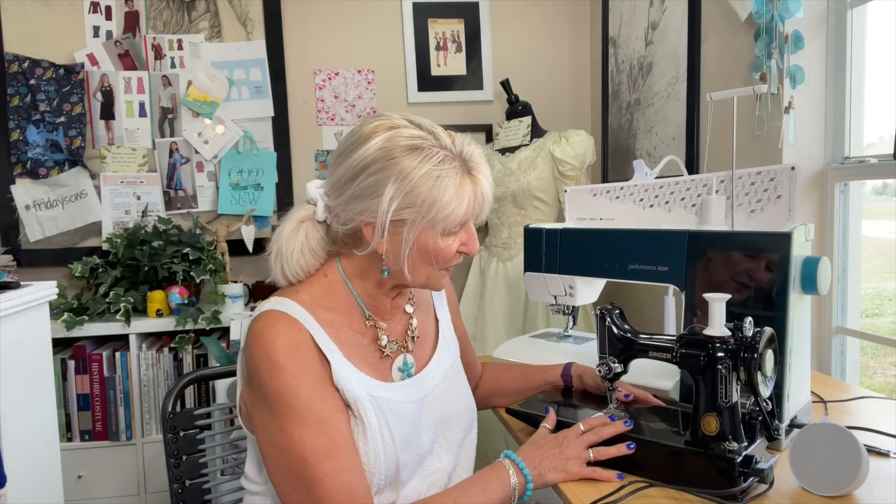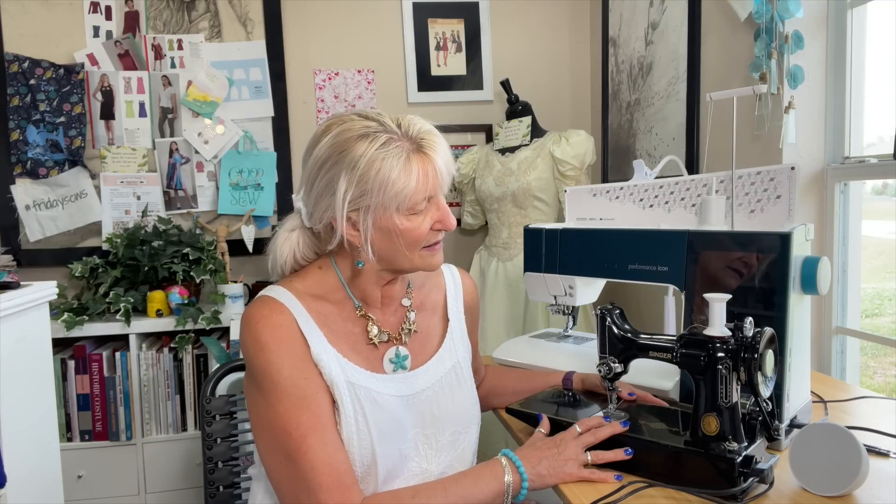They have something in common — they were both made possible or given to me directly by my in-laws. My husband's mom and dad gifted this Featherweight to me about 23 years ago, in the year 2000. They had no idea what this thing is worth. It was made in the 1950s and is very highly collectible in the sewing community. I'm very fortunate to have one because I doubt I ever would have had one had I not been given one for Christmas.